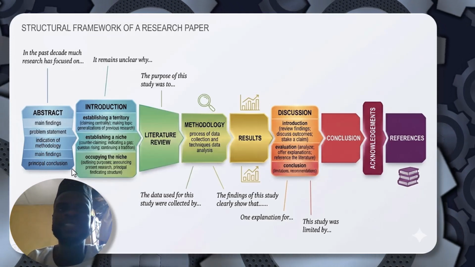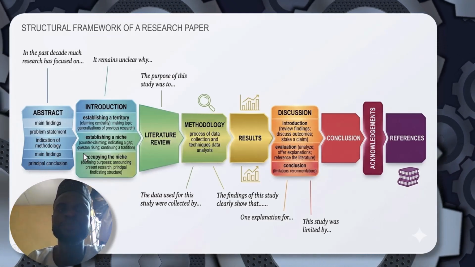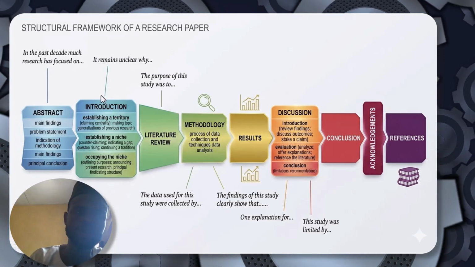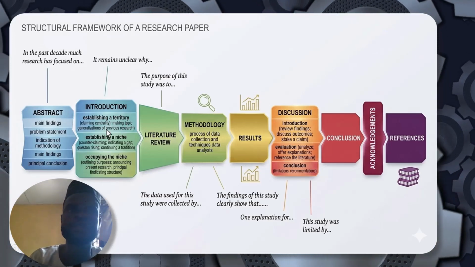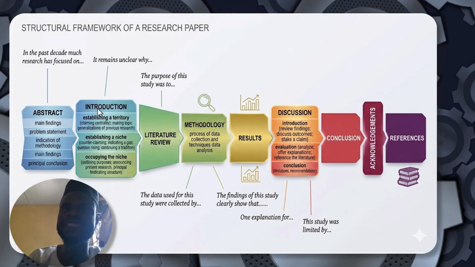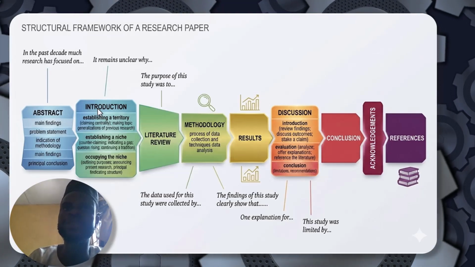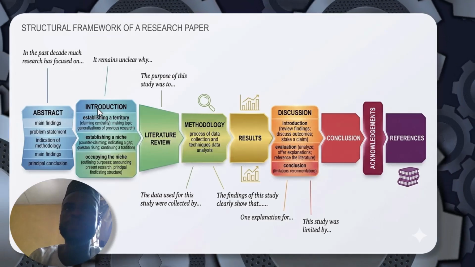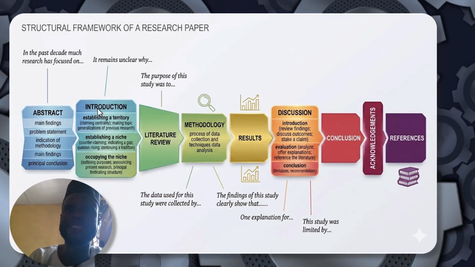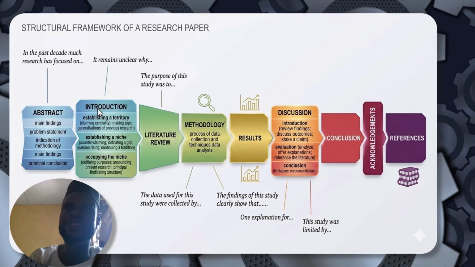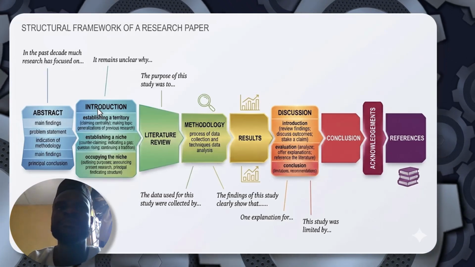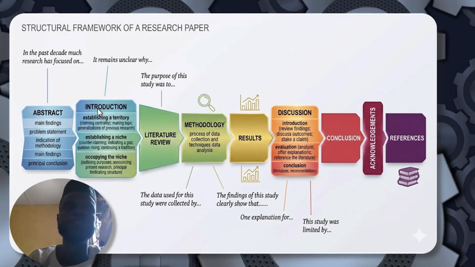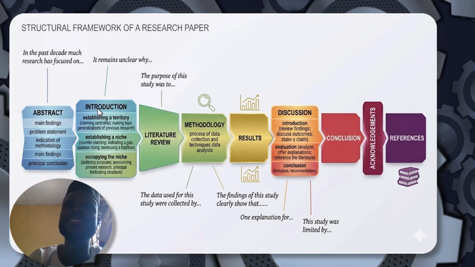The next is your introduction. Your introduction section is what comes immediately after your abstract. The introduction sets the stage for your study. This section explains the broader topic and why it matters. It introduces readers to the area of research and helps them understand the background. A strong introduction usually follows 3 steps.